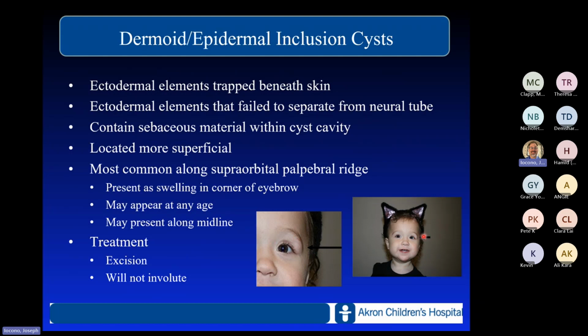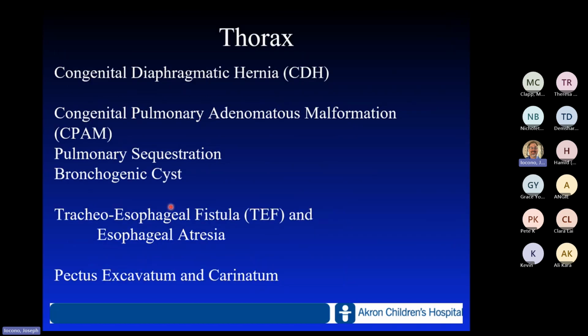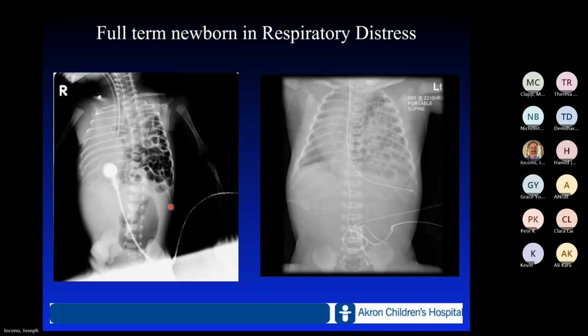They do grow slowly. Now, this little kiddo is big enough that it's going to affect her gaze, so you want to take it out. Most parents want them out once they're there. They're also very common in the scalp, but they'll sometimes ask you these questions. We're going to go to thorax next, trying to do this quickly this year and not be too long.